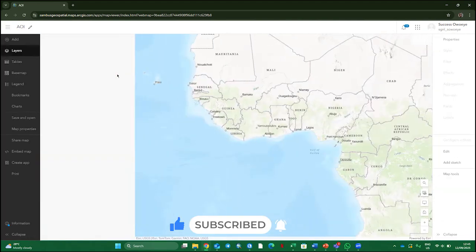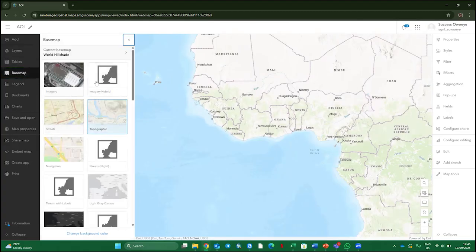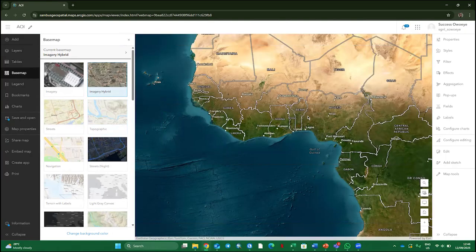So now you can decide to change your base map depending on what you want. I would love to change the base map to imagery hybrid. Yes, this will work.